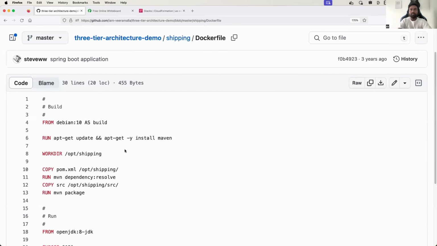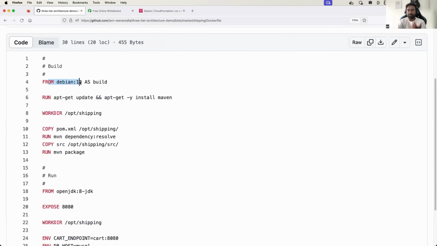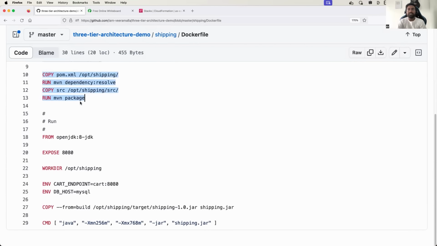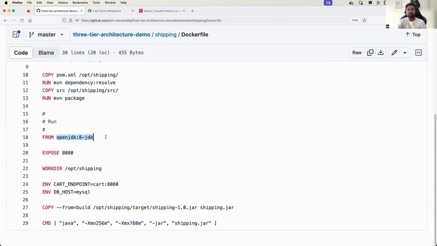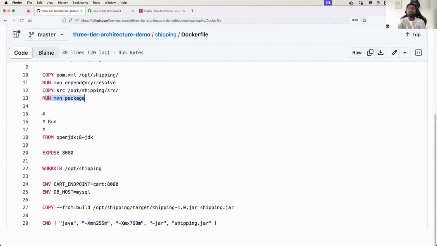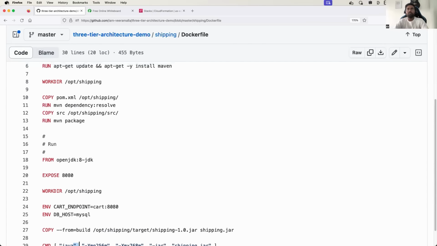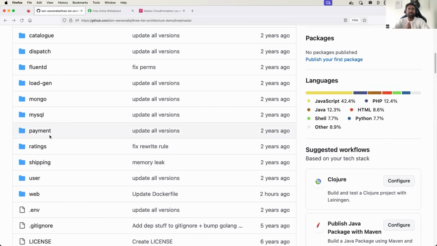If you go to the Docker file of it, you will notice how to write this Docker file. So what it typically does, it picks up a Debian image, installs Maven, builds this particular application, and in the multi-stage Docker file, an OpenJDK image is used, and the binary that we have built using Maven package is copied to the target Docker stage. And here we are using the Java command to start this particular Java application. It's a very simple and straightforward Docker file, right? All of these have straightforward Docker files because they are very simple and lightweight applications.